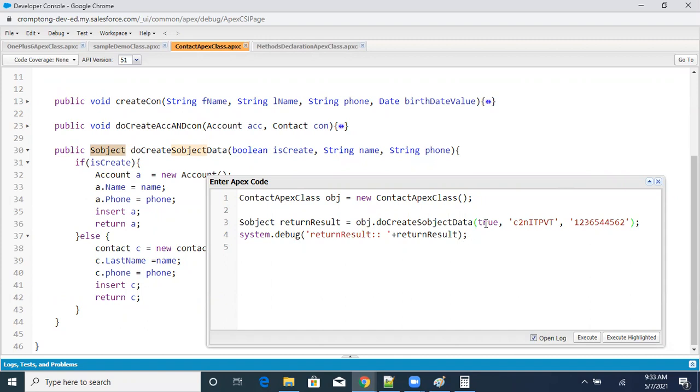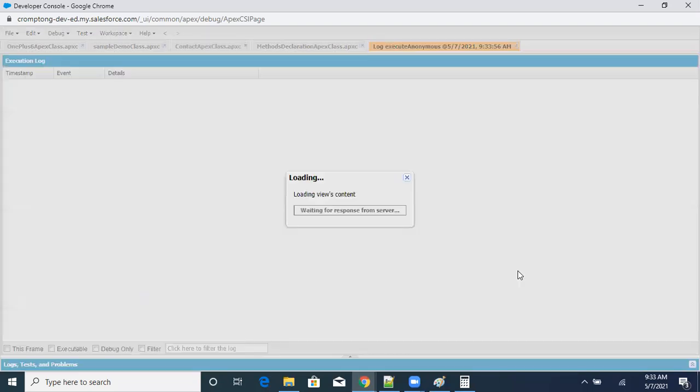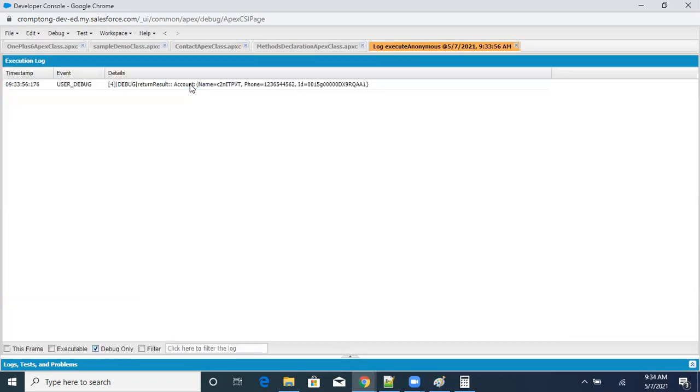See, first it will insert account data and it will return that account data to us. Execute. So that means I can manage the logic from outside as well. See, it is returning account data to me with ID.